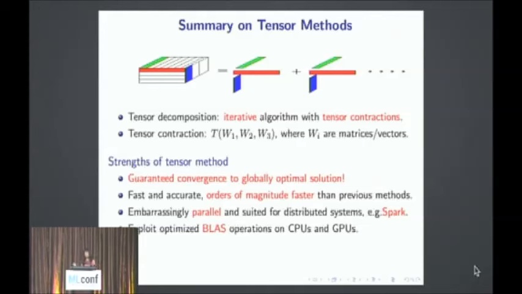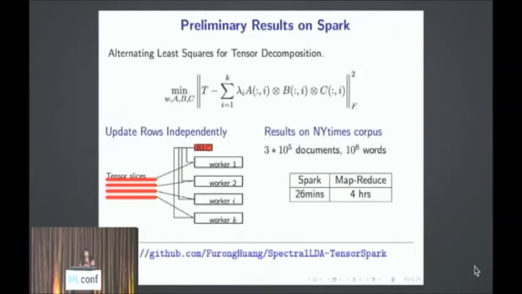So you can make this very much parallelized. In fact, one of the projects I'm working on in collaboration with researchers at NVIDIA is to build extensions to the BLAS kernels themselves that will provide a nice interface for doing these tensor contractions efficiently. Another project has been Farong's effort to deploy this on Spark. So we now have a distributed implementation, and I encourage you to visit the code, contribute to it, and give us ideas on how to go further with this. So we can run this now very efficiently on large-scale data.